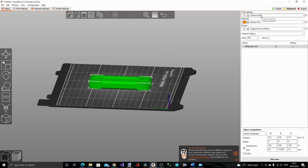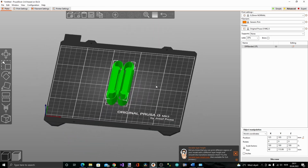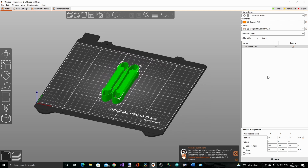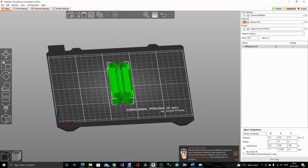So you can select to do a fast print that's not that accurate, or you can use a very fine print, 0.10mm detailed or ultra detailed. But I'm just going to select 0.2mm normal. And then there's a lot of settings and adjustments, but for simple models like this, I suppose it doesn't need much. If you have advanced models that have overhangs, of course the printer cannot print into the air, so you need to add some support material. But it looks like this does not require that, so I'm going to slice it now.